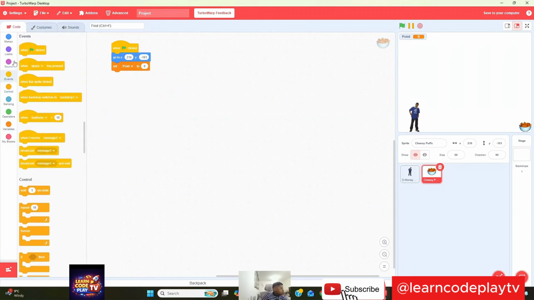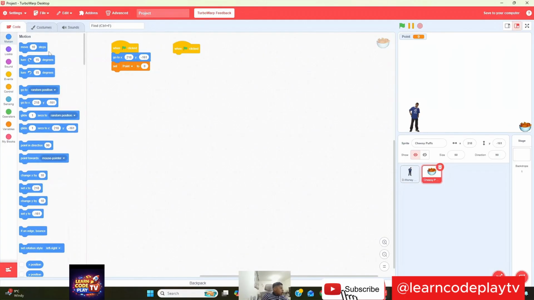Now I'm going to go to events and take out when green flag clicked again. Then I'm going to go to motions and take out glide seconds, and I'm going to take out go to, and I'm going to change this go to. I'm going to change this go to 212.